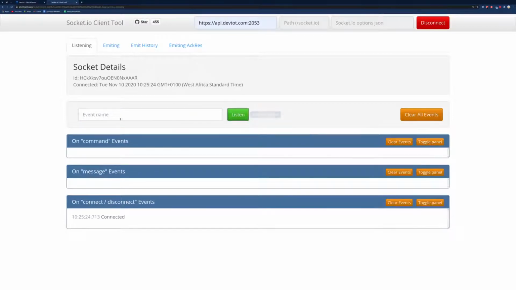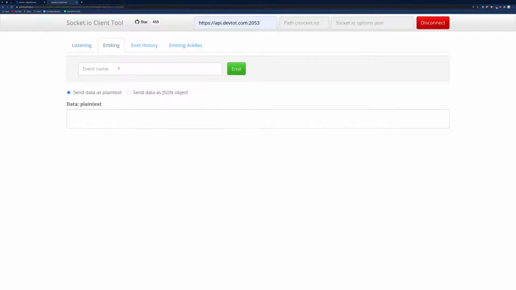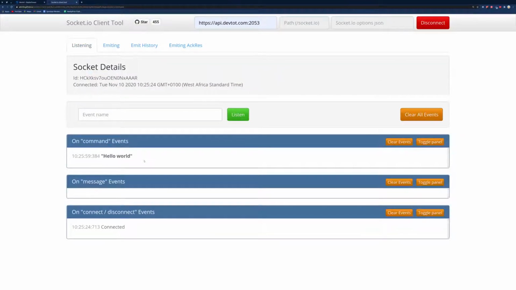Now if we try to emit on that channel, let's send a message and we emit. If we go back to this, we will see the message you sent. This is because the socket service we defined is set up in such a way that whatever we emit or send to the server should also be emitted back. That's what we did, and that's why we are getting this back. So that's basically the tip I want to share. With that done, let's go back to our code and see what we've done so far.